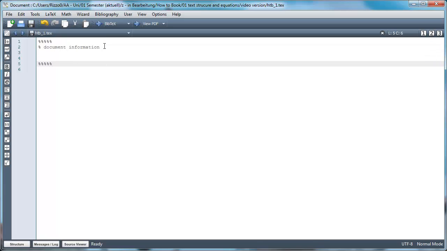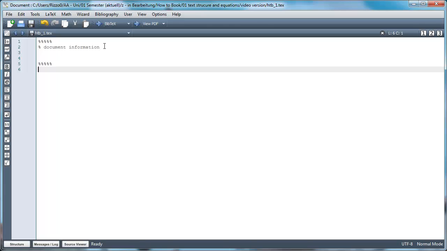I don't know where it is on yours, but with that you can put a comment which will not be compiled as commands. Well, in the first section go the packages that you need, the definition of new commands and all that stuff. And after that you will want to create your actual document, and this is in the second section.